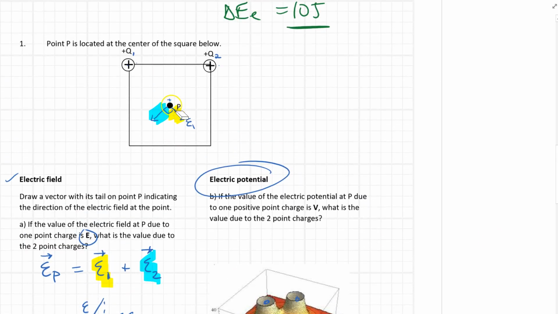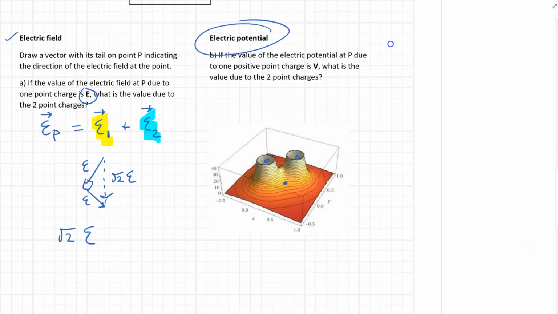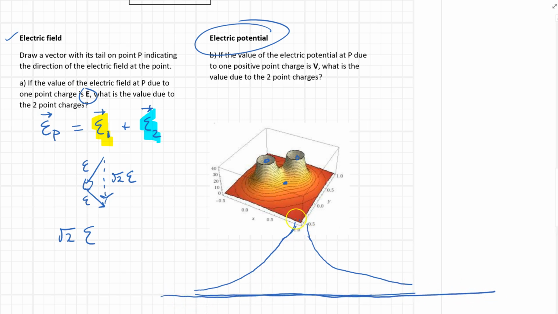I'll go back to this, and I'll just erase my old stuff here. If I say that V is how much potential, the height, is caused by one of them, and again you can think of this as before we put a point down, and then here's after we put a point down. Okay, so this is my attempt to draw. Here's the ground. When I place a positive charge at this location, I get this hill, and I'm going to say that this is 1 unit. So from here to here is 1 V.